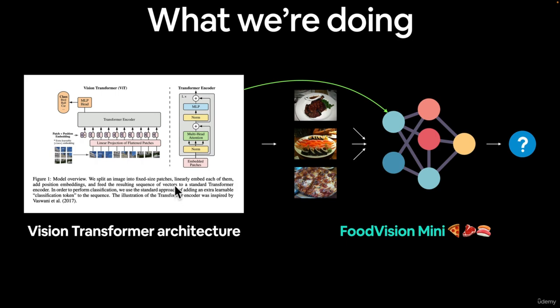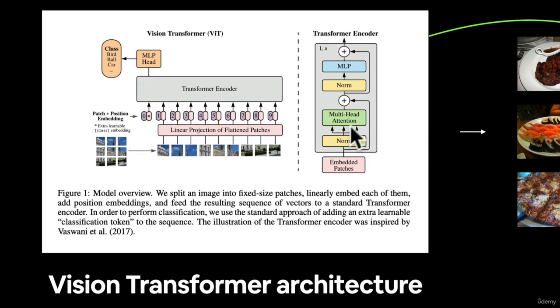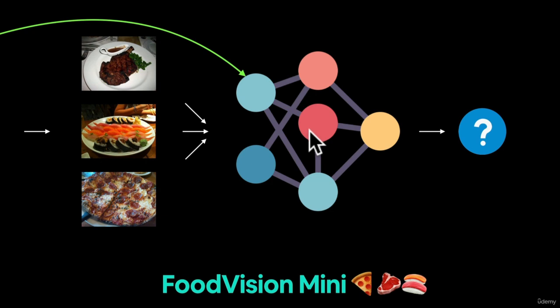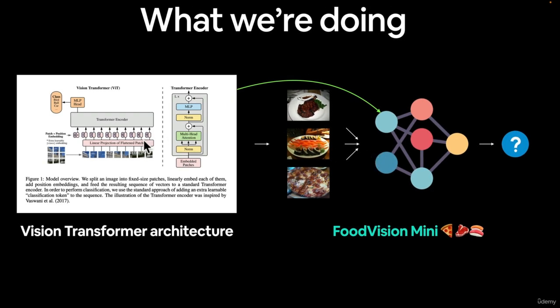Well, one of the ways to get skills would be to take the latest and greatest computer vision architecture published by Google Brain Research team and try it on our own problem. In fact, maybe that would be a challenge that would be set if we were at a machine learning engineering role. It's like, hey, this new computer vision architecture came out a week ago. Can you implement that for the food vision problem? Well, let's give it a shot, hey?